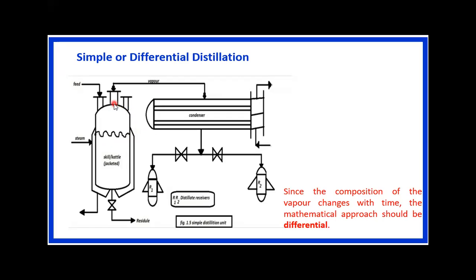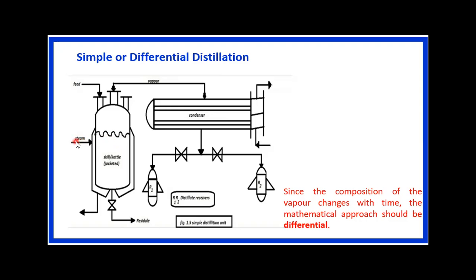Then there is another nozzle, which is for the vapor. When thermal energy is provided through this jacket and the feed is in the still, the feed heats up to its boiling point after getting sensible as well as latent heat. If the heat is absorbed by the liquid mixture, it is called sensible heat. If, after reaching the boiling point temperature, the liquid converts into vapors, that liquid to vapor conversion takes place with the help of latent heat.